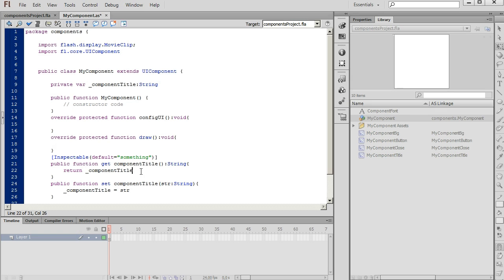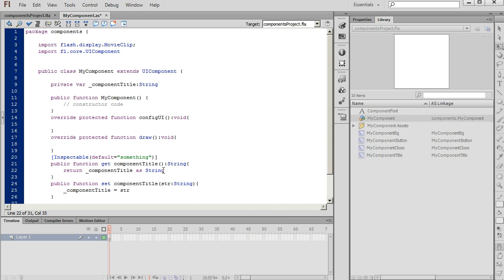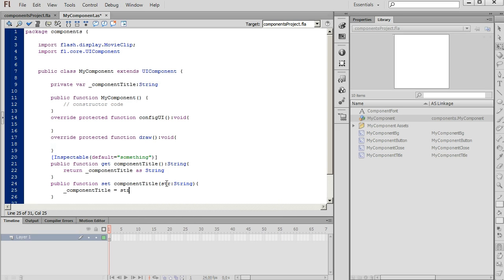And sometimes if you're working with some more advanced classes, you might want to cast the variables inside the setter and the getter, so the setter and getter always knows what type of variable it's working with and throwing around. But inside here it clearly knows that this is a string.